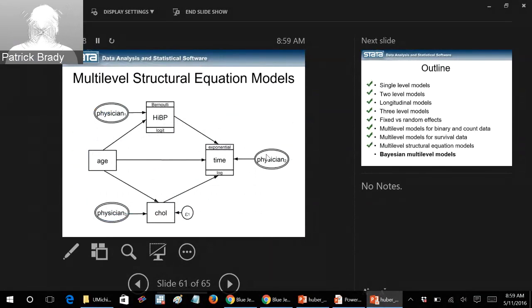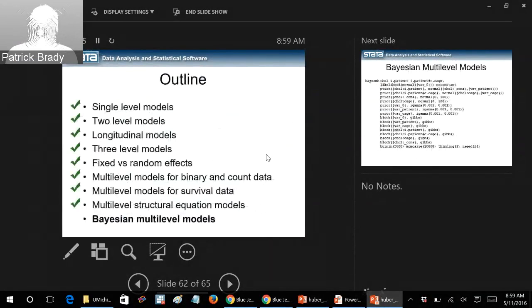With GSEM, you can even have systems of equations where the outcomes are not the same kind of data. So here I have a structural equation model where I'm assuming that age is influencing survival time, and age is influencing high blood pressure, and high blood pressure being a binary outcome now. And age can influence high blood pressure, but high blood pressure may influence your survival time, right? So that's another equation in my model. I also might have age influencing your cholesterol, because that goes up over time, and cholesterol may influence your survival time. So I can have these systems of equations, and because of the multi-level latent variables, I can fit multi-level repeated measures kinds of systems of equations. So if you find yourself doing this sort of thing, check out structural equation modeling, some package, but in Stata in particular.